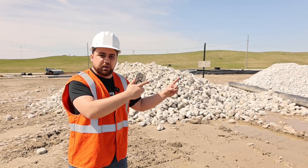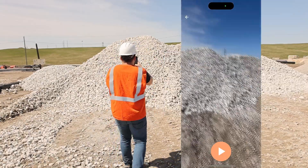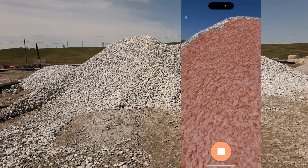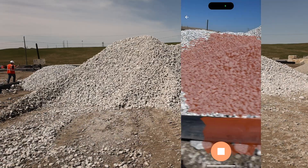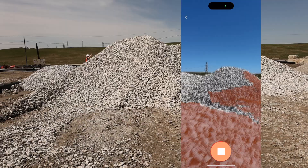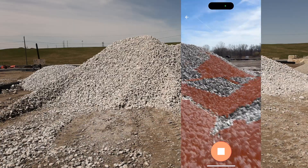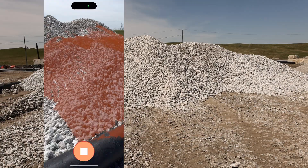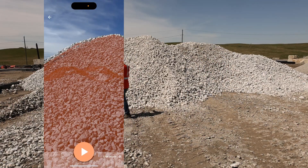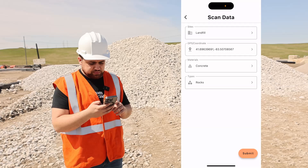While that's processing I'm going to go ahead and do the next stockpile. We have another rock pile with concrete material. I'm going to go ahead and take a picture of this stockpile and now I will start collecting data. I'll try to get as much of it as I can — we got all the way to the top. Let's come down and we'll keep collecting data along the side of this pile, coming around and making sure I get this upper section. I'll walk a little bit on the pile because it is rock so I know it's stable ground, collecting information on the left side and front. I'll go ahead and hit stop and use scan. Same as before, this is on the landfill — I'll update the GPS coordinates.